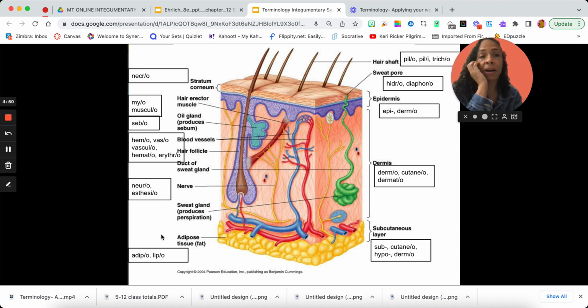And then finally, our subcutaneous layer is made up of primarily adipose tissue, which we know is fat, and so I would use adipo because that is a root for adipose. But I'd also use lipo because that's in our unit for this system and it means fat. And I might think of liposuction and then think of the fact that this is the area that I'm trying to target, right below the skin, to suck out that excess fatty tissue.